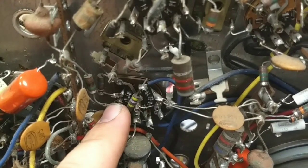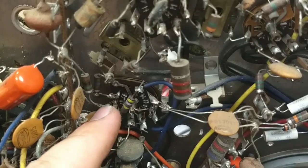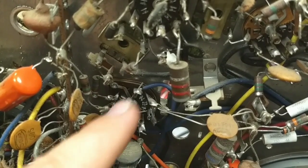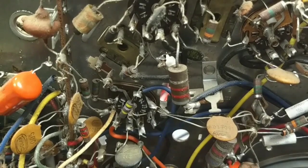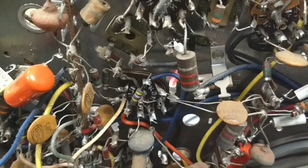So the first thing we need to do is cut pin 8, which is your control grid pin, and we need to attach our video signal here, route the cable, ground it, and then fire this bad boy up with a video source and see what it looks like.